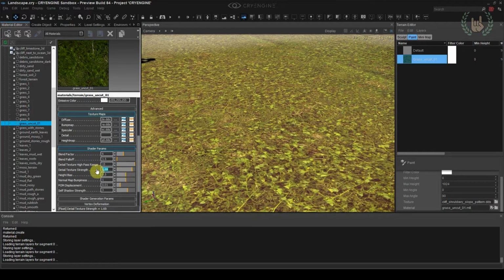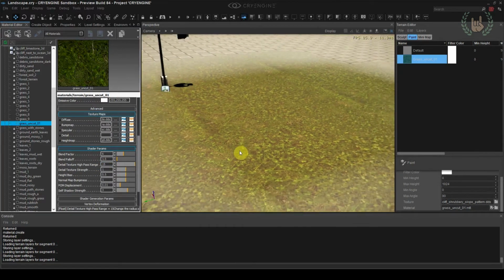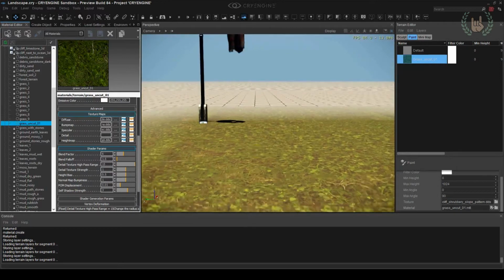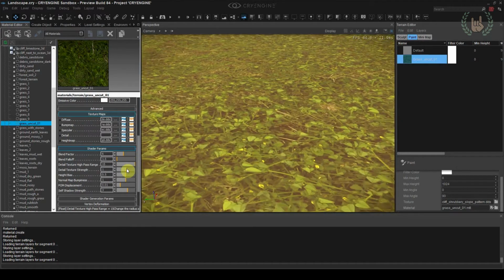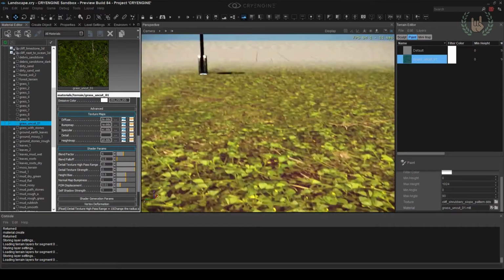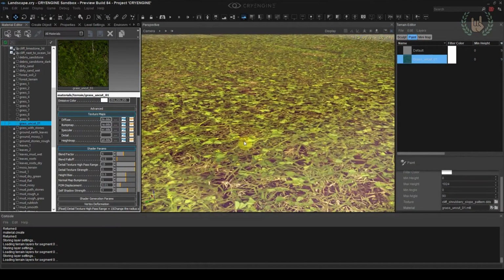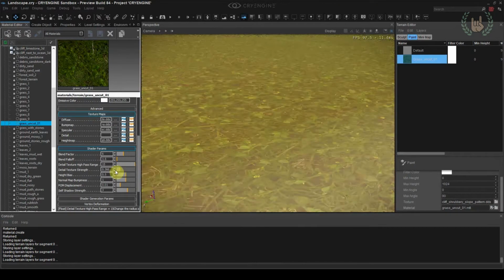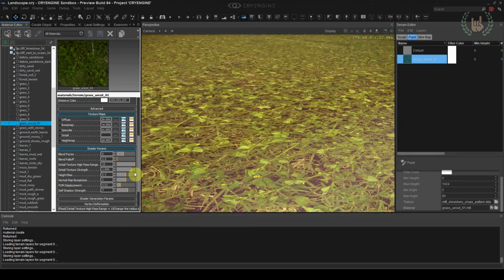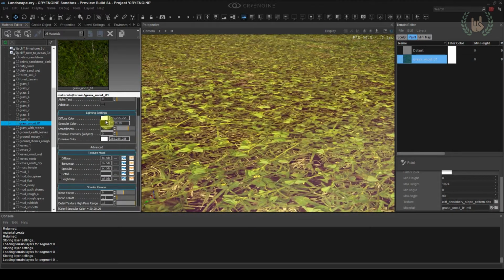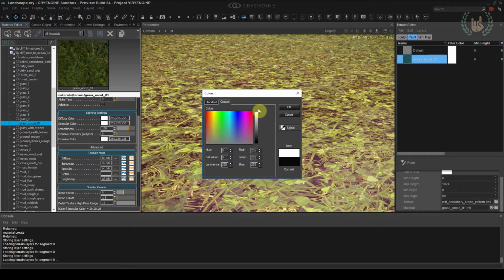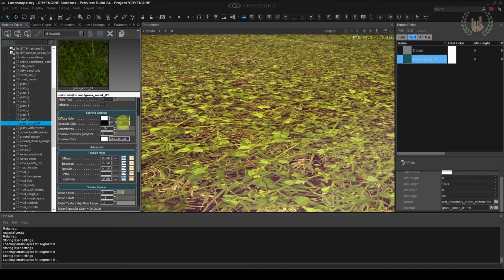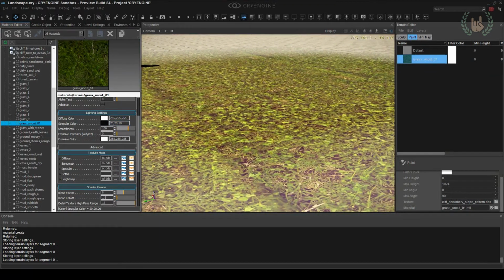So now we can play around with the settings here and choose the settings that we think look best for this. You can see there's a detail texture setting. This is basically how much texture strength the albedo map has. We also have to make sure that we set all of the stuff up for PBR. So if you set specular color to basically what grass is, in this case something like 30 or 40, it's quite low.